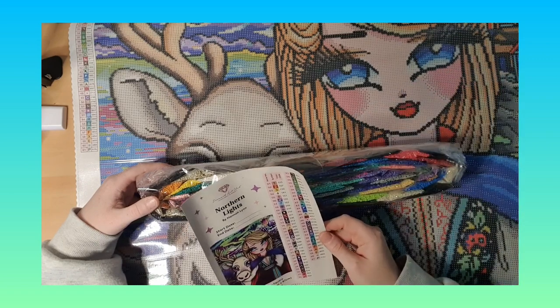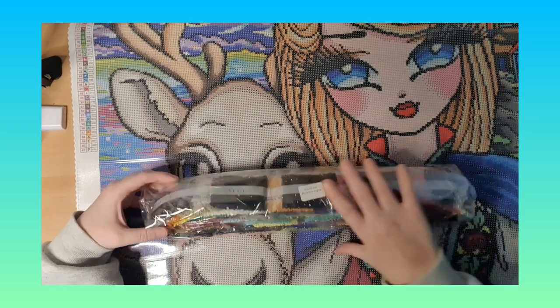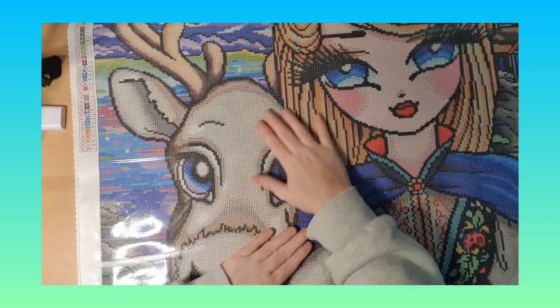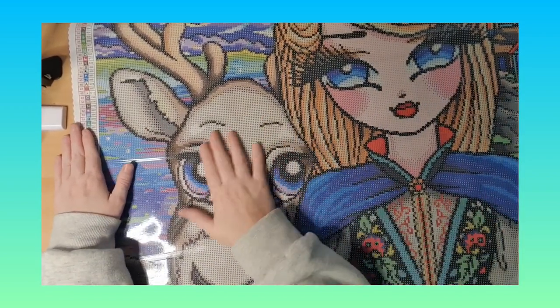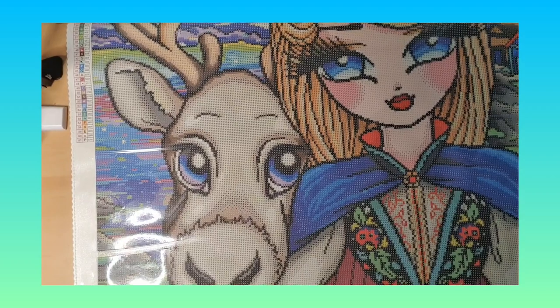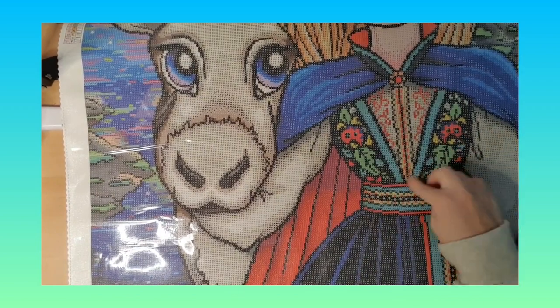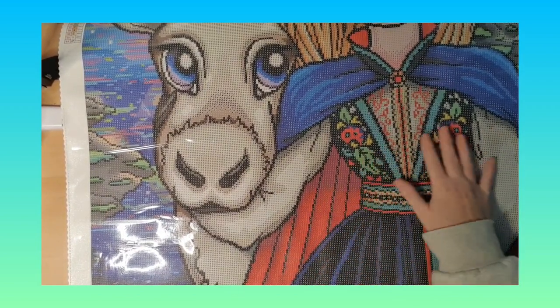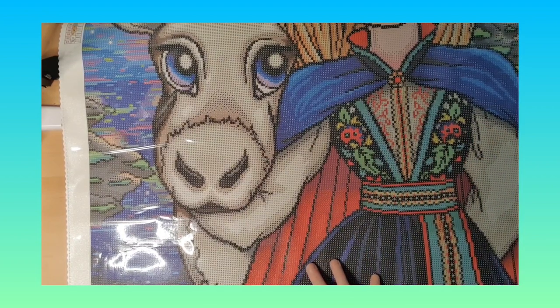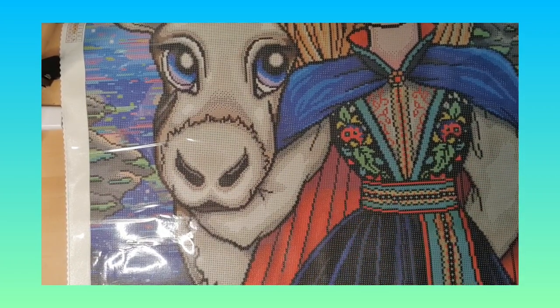Are there new markings? Nope. No new markings. So that's good. Okay, let's see. That's all for that one. So you can see her face and this cutie right here. It looks like a lot of color blocking, so that's very nice. It's not going to be so heavily confetti. A little bit right here and up on the top. Beautiful dress. But yeah, Northern Light. But I don't know if it's going to be Anna or not. But yeah, you can see the color blocking.